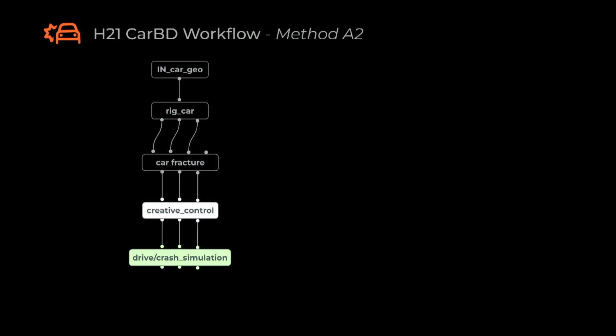So moving on, one other thing you could do is maybe you don't want to do two simulations. You just want to drive and crash it in a single setup, maybe with an animated to active switch. This will also work. You can have your car geometry rigged up, fracture it, and then drive and simulate it. Yes, it works, but one small hiccup, it might be a little slow, because this time you're not driving one single convex hull, you're driving a lot of pieces now.